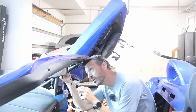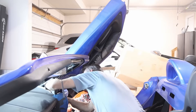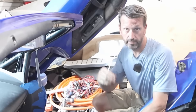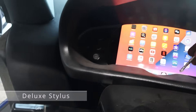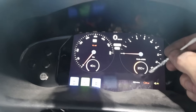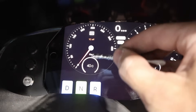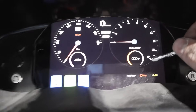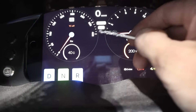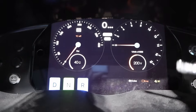One thing we need is a GPS antenna — that'll help us do things like speed readout. The other one is called a meat pie — basically this takes a CAN signal and allows it to be transmitted via Bluetooth or Wi-Fi, and we're going to use that for the iPad. So I'm going to show you the app I used forever — this is the EV Controls app. It's got the speed up here, kilowatts here, RPMs, voltage, and temperature. It's a pretty decent setup, but if you ever wanted to change something — like I want amps not kilowatts, or I'd rather have a different style face — that just wasn't an option. This is all you got.